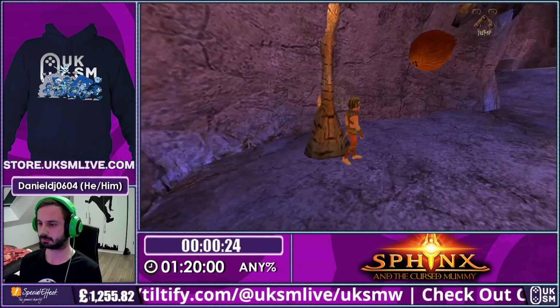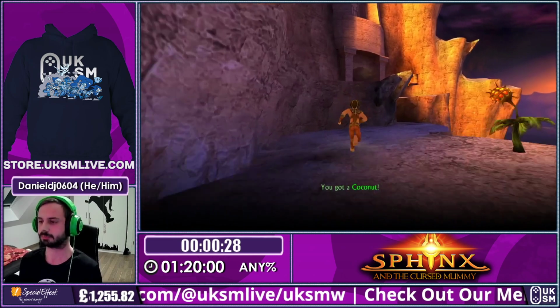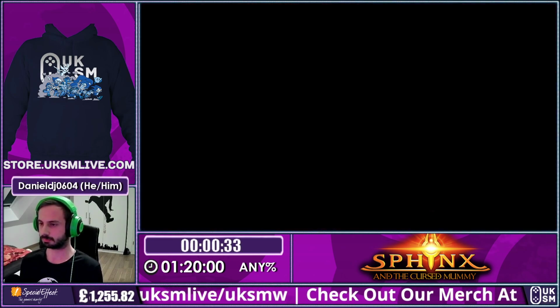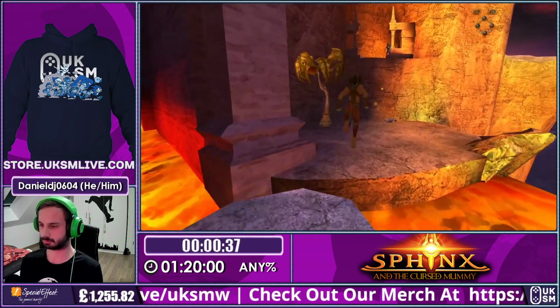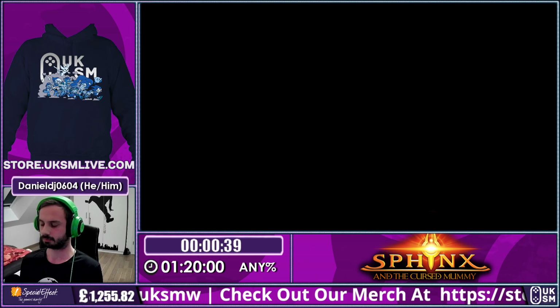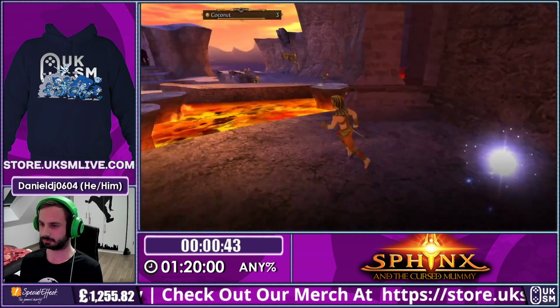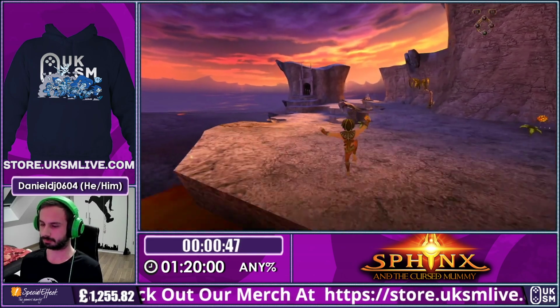Currently, Sphinx can only do pretty much 3 things. He can run around, jump, and interact with things. So we need to grab these 3 coconuts to feed to a spitting toad, which will help us reach where Horus has got to, because somehow he can jump all the way up there. So Daniel's grabbing the 3rd coconut now and making his way over to the spitting toad.